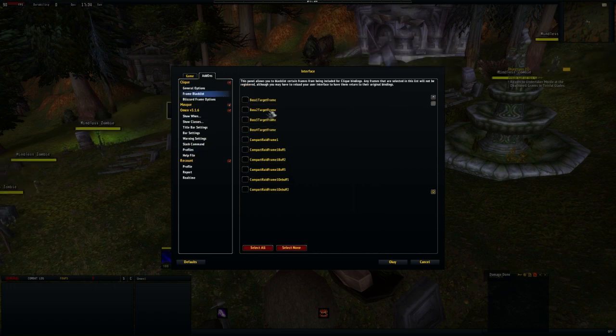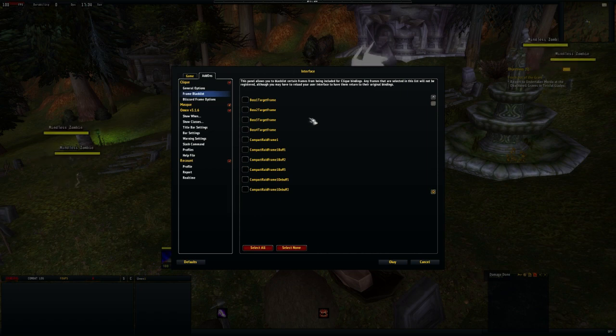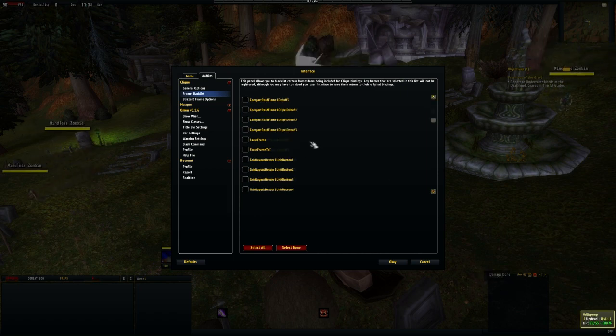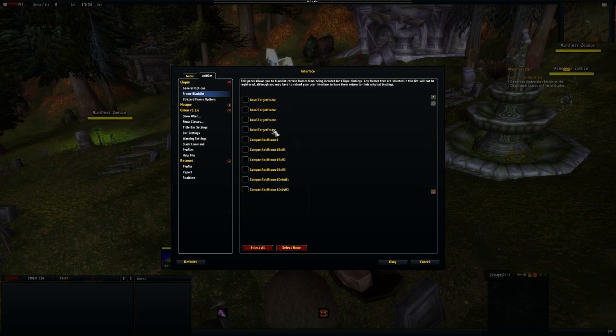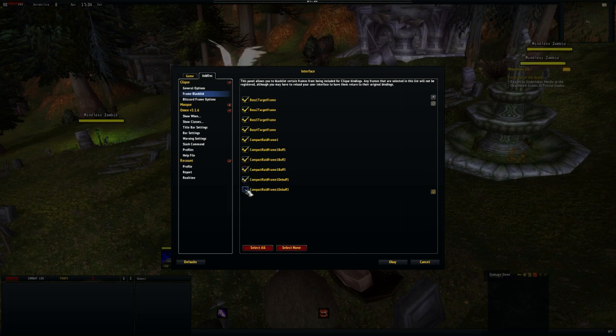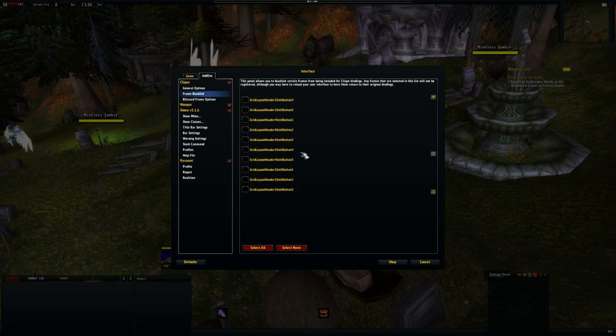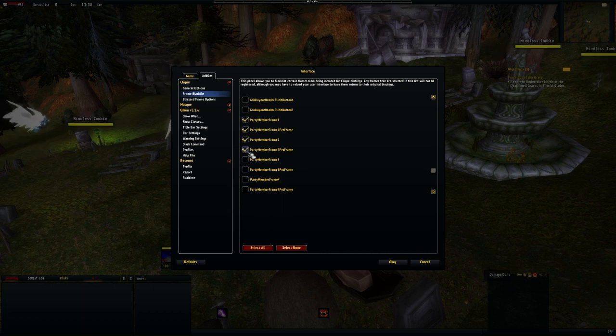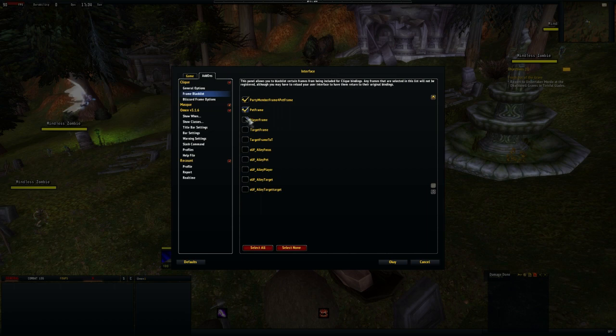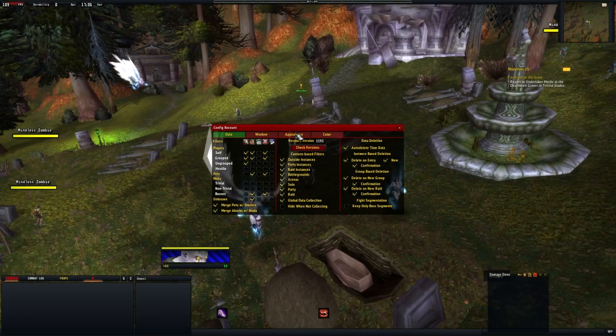Next we're going to go to Click. Now the way Click works is when you click on your grid, left click it'll heal, right click it'll use bubble, whatever. Now if you don't want it to do that with all your other frames, you want to go to the frame blacklist and put a tick in every box apart from the ones that have grid. So leave the grid ones blank and put a tick in all the other boxes. So that means when you set up Click, which is in your spellbook, if you set up a heal, it'll only use the heal when you click on grid and not on your normal frames.